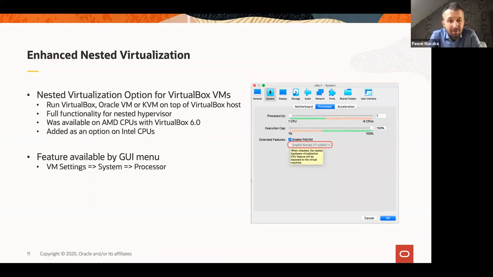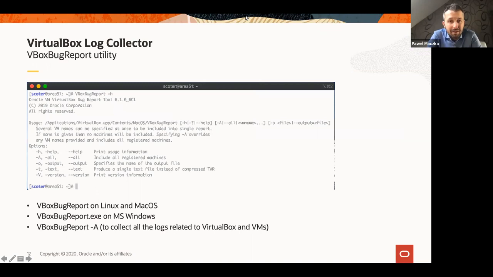Simon, one question we got on the chat, so I think it's a good option to ask right now. The first one is: does nested hardware virtualization support Solaris kernel zones in VMs? Yeah, I think that if you're looking for it on the x86 CPU, yeah, absolutely.